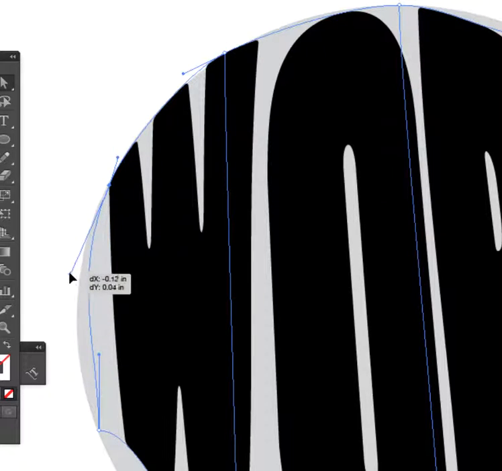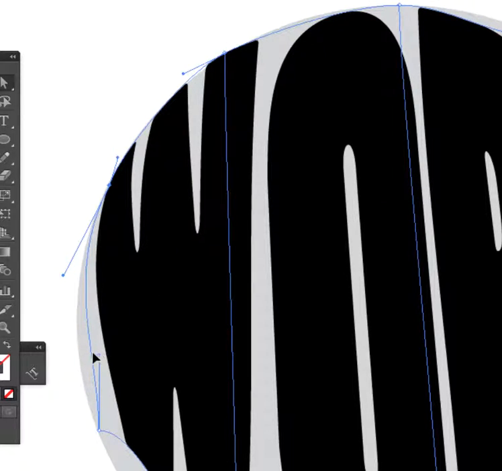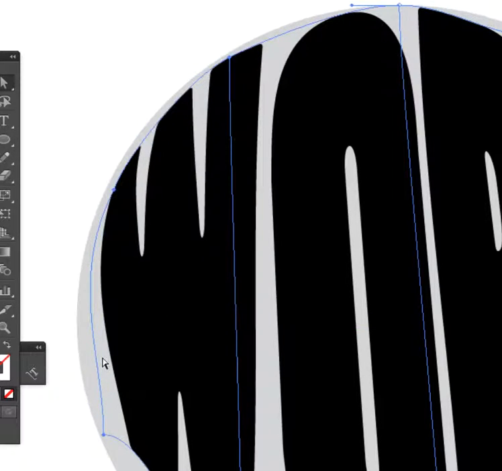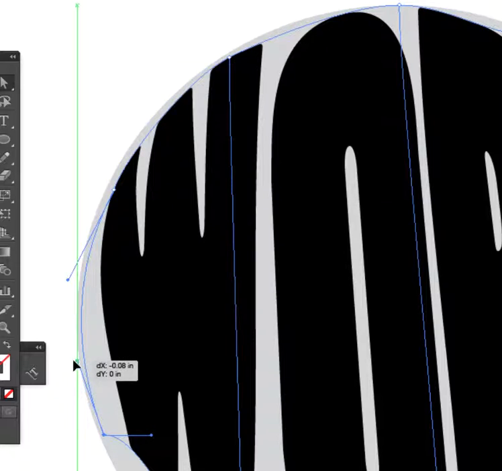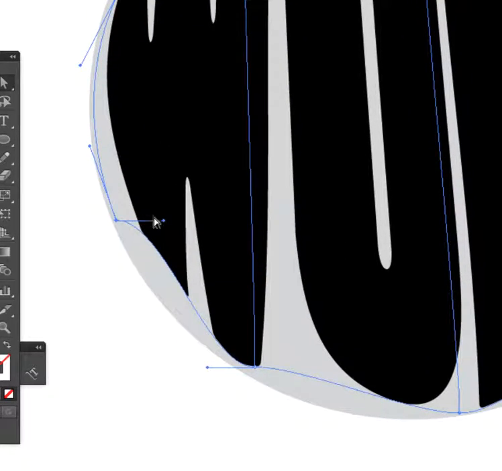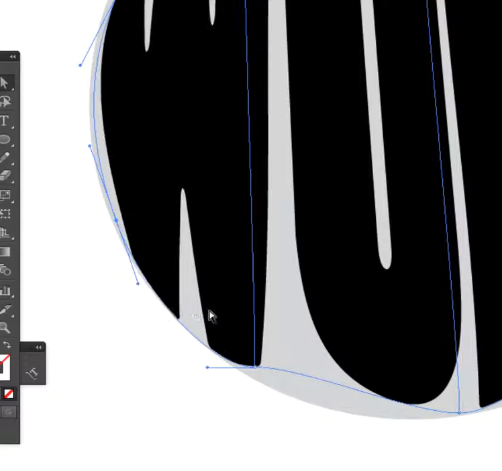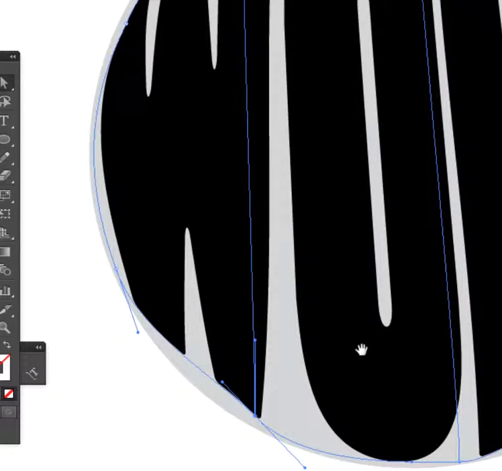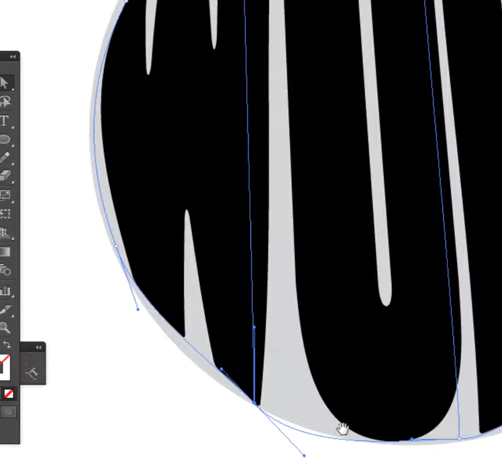See? I drag the handle out this way, drag this handle out this way. Oops. Careful not to drag the whole anchor point. So there's my handle, and before I know it, I am doing a pretty good job. Again, this is up, so the curve is going up. I want the curve to go down, so I grab the handle and drag it down. You can see how that conforms. That's what you need to do, get these to conform. That's pretty easy, and the nice thing about this is you can individually manipulate more of your piece.